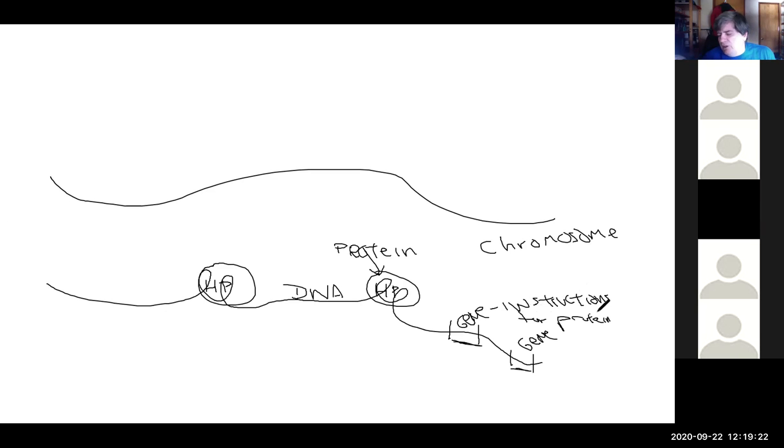One way to think about it is, a few minutes ago in class, we said a person has 23 pairs of chromosomes. And you have about, not exactly, but about 23,000 genes. So that means there's about 1,000 genes on every chromosome. Now, the genes are just small sections of the DNA. One way to think about this is, a lot of times the DNA in a person is compared to a book. So imagine you have a book with 23 chapters. So each chapter is one of your chromosomes.